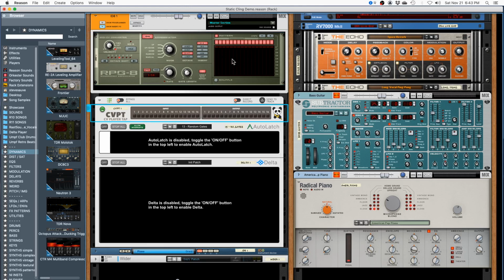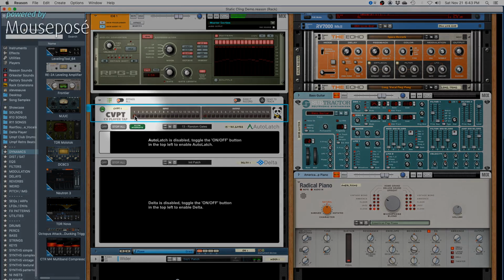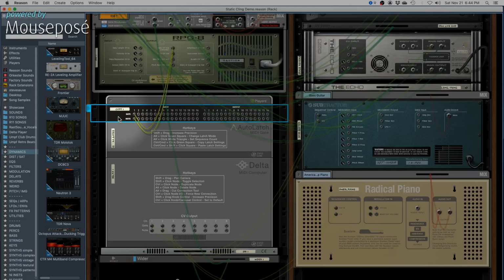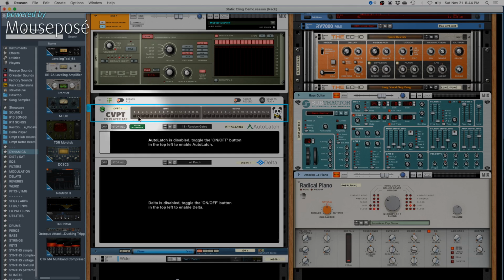So if I play this arpeggiation, for example, you can see that it's getting notes from the arpeggiation right there. And then it's feeding them out to other devices maybe, or feeding them out to the next player in the stack. So that's what's going on there. That's the player. So if I flip around to the back, you'll see that what I've got is the note or the gate out and the note out from the RPG-8, feeding the input 1 and 2, gate and note of the CVPT. And that's what brings this musical information into the player. And once it's in, it travels through the stack.